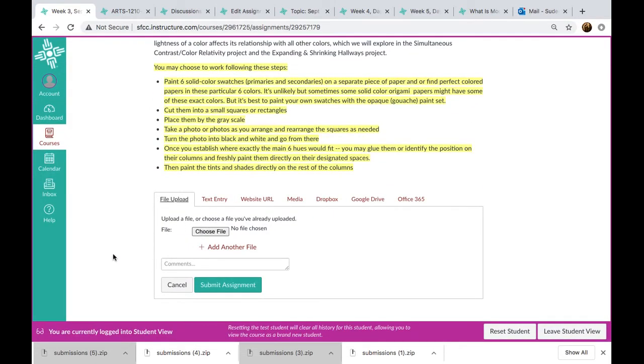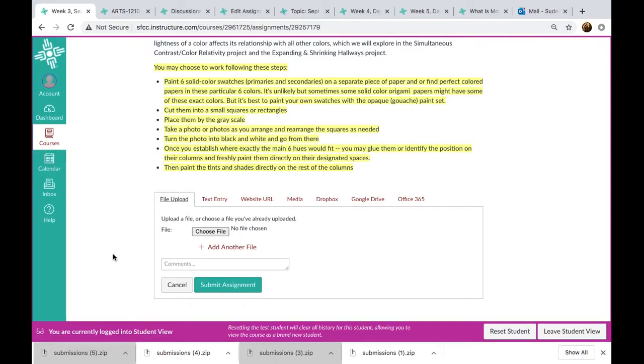That one then should be numbered as your last name, color values 02. That way I will know that 02 is the one I should actually grade at the very end of the semester for the final grade.